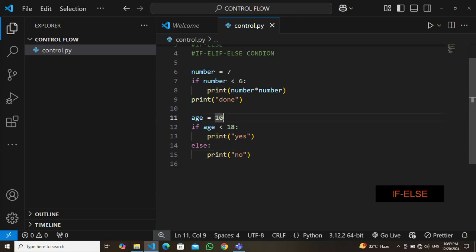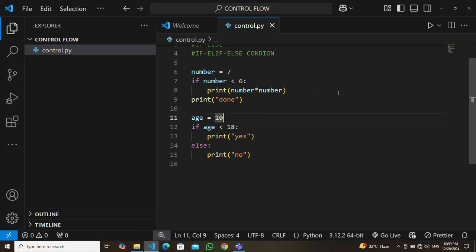I am assigning 10 here to my variable name that we have here. I am using the if condition by simply saying if age is less than 18, then I'm going to run this print statement. Otherwise, I'm going to print out no.